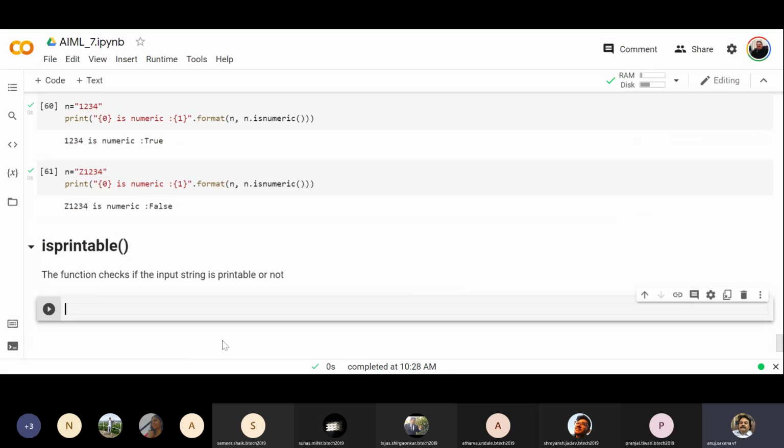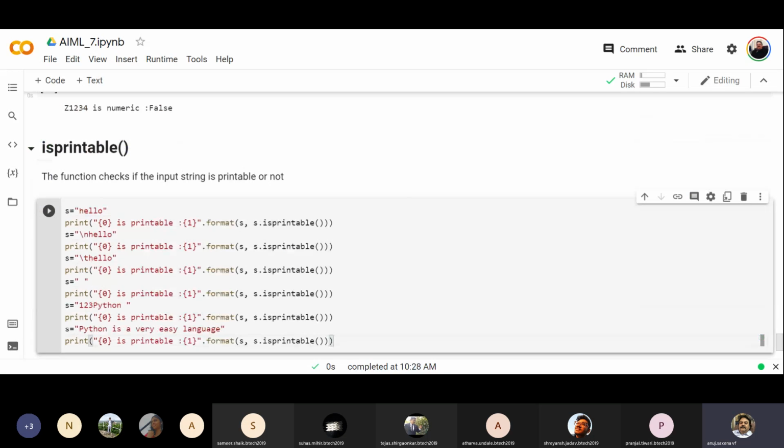Okay. isprintable. The function checks if the input is printable or not. Now, why will I think that the string is not printable? For this, I'll give you some strings. Now, s is hello. It's fine. The other one is slash n, that is a new line. Slash t is a tab.